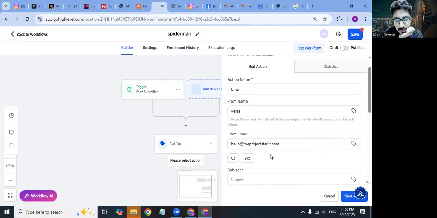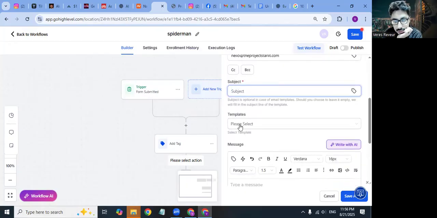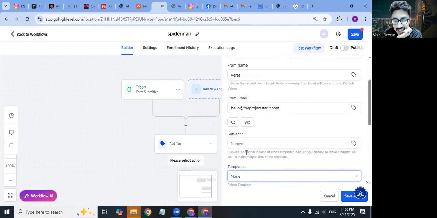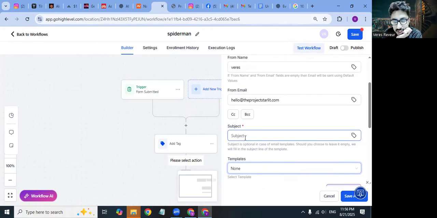So this is the from email. Subject, you paste the subject. If you want to select a template, you can select none because you don't have a template over here. But generally just add a subject, whatever. So this one would be you are confirmed.